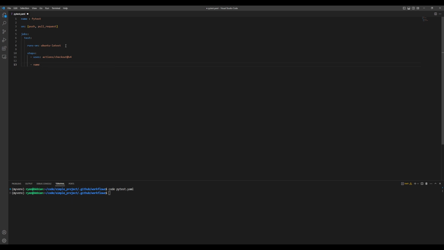The next thing you want to do is set up Python, or download Python into our environment. Name: we're going to name this Set up Python, and then uses: actions/setup-python, and this will just say okay, use Python.